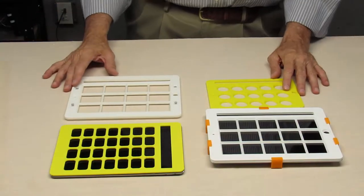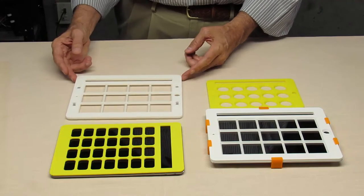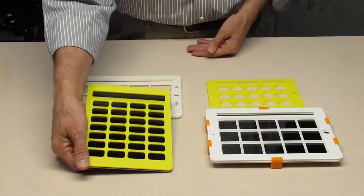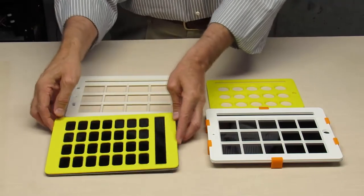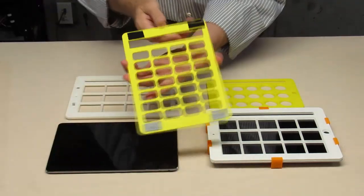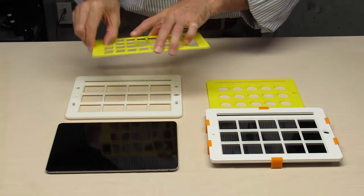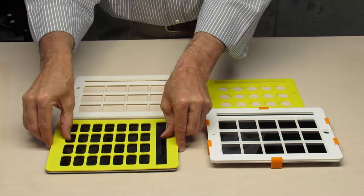Here are our first set of grid-based keyguards. They're all designed to fit directly on the surface of a tablet without a case. You'll notice that they could be in portrait or landscape mode. This keyguard is held in place by microsuction tape, which holds very well to the glass of the tablet without leaving any residue behind. Applied and removed multiple times.